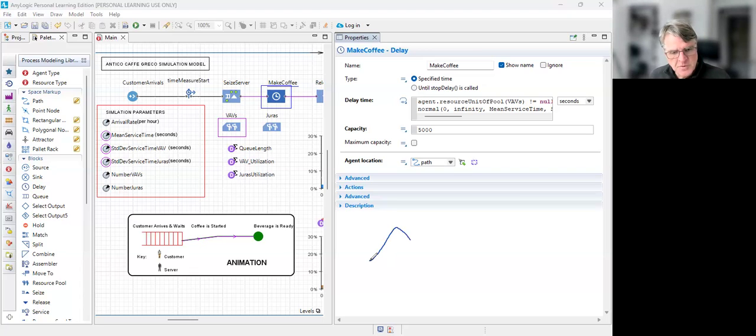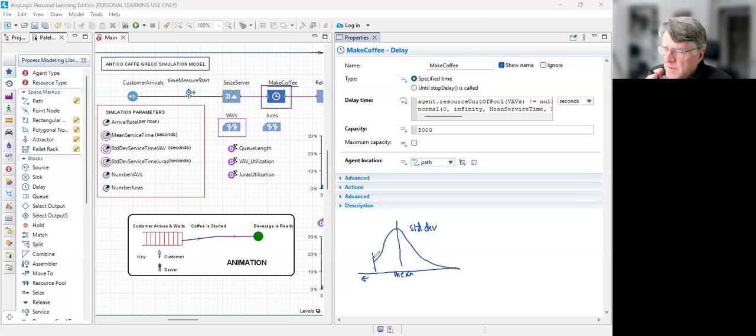So the normal distribution would look something like this. You've got the mean here and whatever standard deviation you've got. Now, the problem here is that we're dealing with times. This is a service time, so we cannot entertain negative values. So what I'm doing is I'm actually cutting this off. And the distribution actually looks like this. It's got a full tail on the left, but it's truncated on the right.